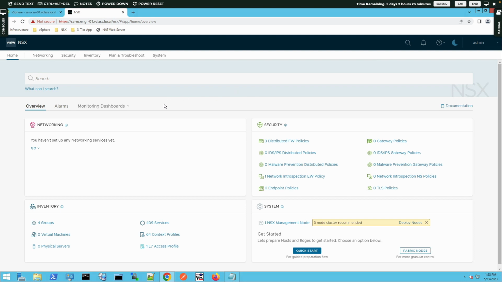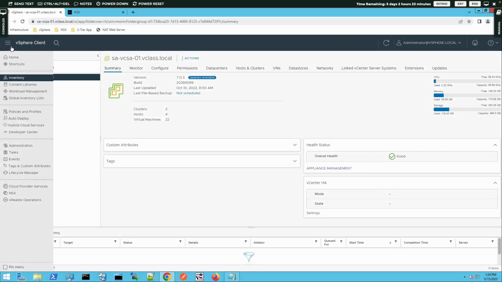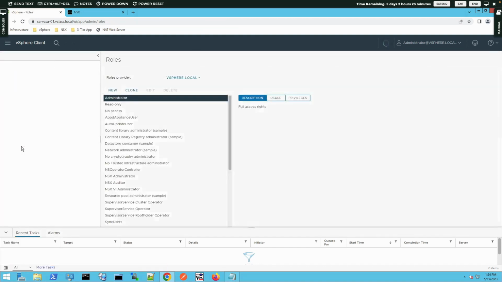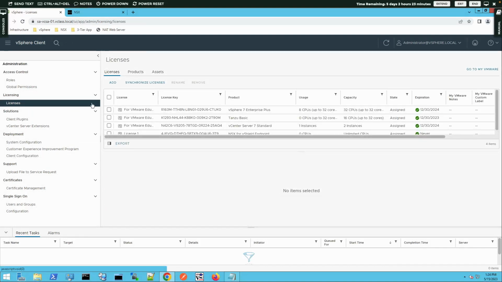Now, in task number 3, we're going to go back to vCenter. We're going to go look at licensing for our ESXi hosts, for our vCenter server, all that kind of stuff. So we need to go back to this first tab, and we need to come to this little 3-bar menu up here at the top and come down to administration, because this is where all of the system level stuff is for vCenter. So we're looking for licensing in particular. So let's select licenses. And we're going to come over here to assets.